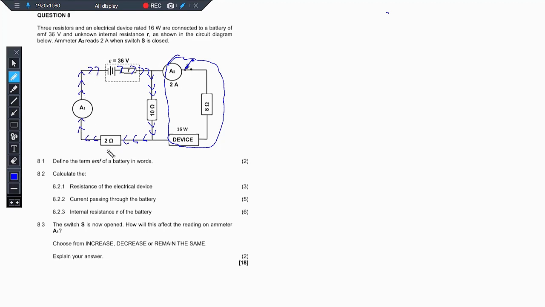Now, obviously, we only had the 2 ohm resistor in series, but now we are adding another resistor in series, right? Adding a resistor in series increases the total resistance of the circuit. So that's point number 1. Our R external would be 2 plus 10, which is now 12 ohm. If you compare with the R external that we found previously, which was 7.45 ohm, the observation is that the R external has increased, and obviously the R total will increase too, right?